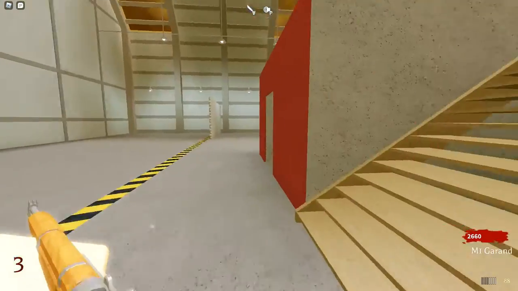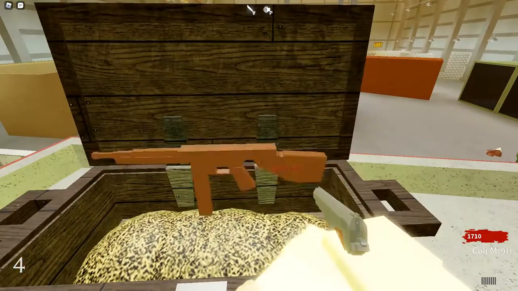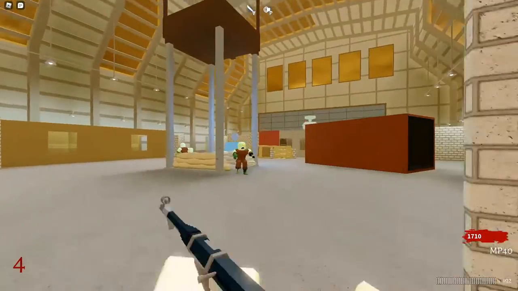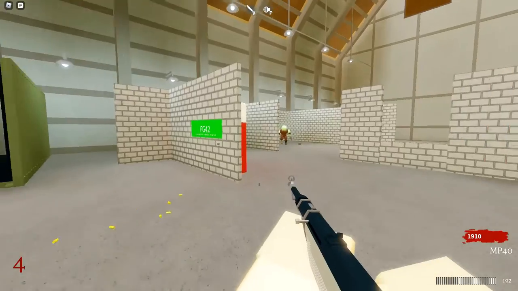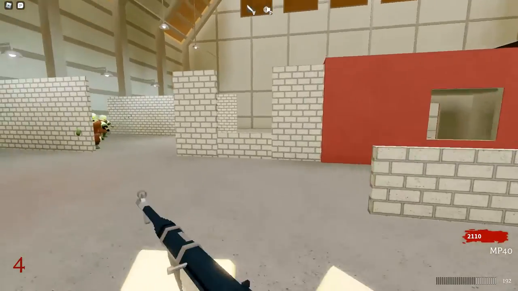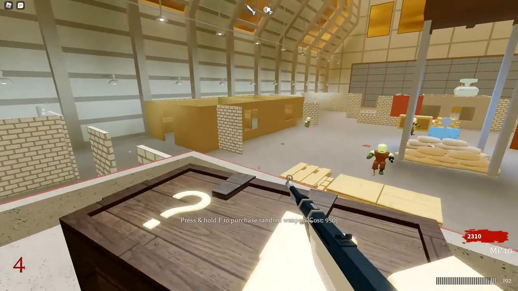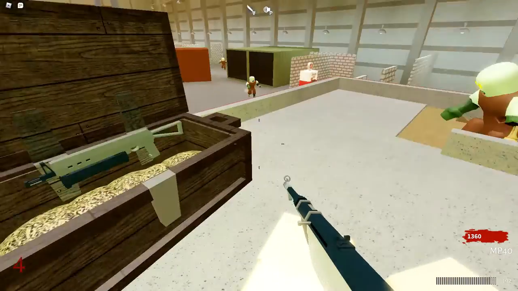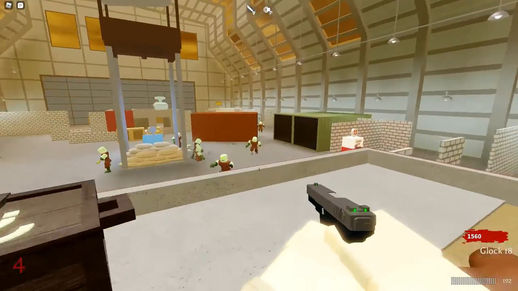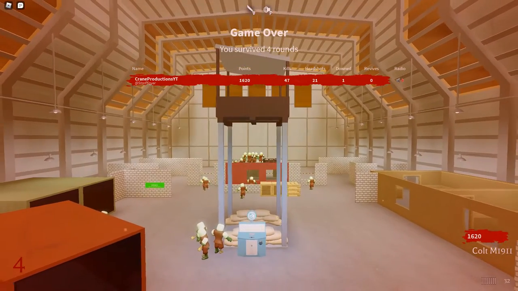Okay, okay. Let's see what we get. Come on, give me a better gun. The FG-42. Okay, the MP-40, I'll take it. It's not the FG-12, it's the FG-42. Okay, okay, we can get the mystery box again. As a matter of fact, we can get it three times. Or two times. Okay, what did we get? The Glock 18? Okay, nice. Oh, shoot. Oh, my God. That was such a stupid way to die.